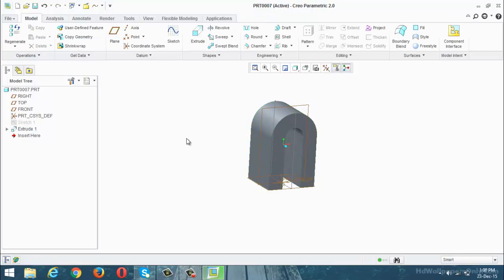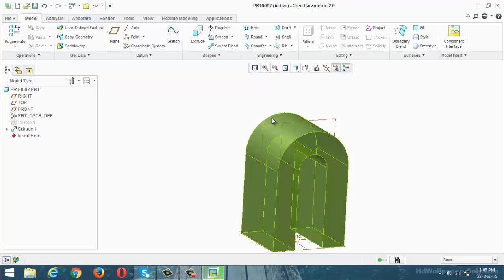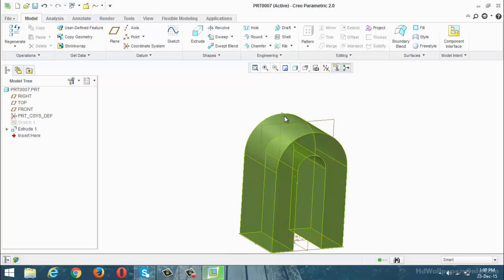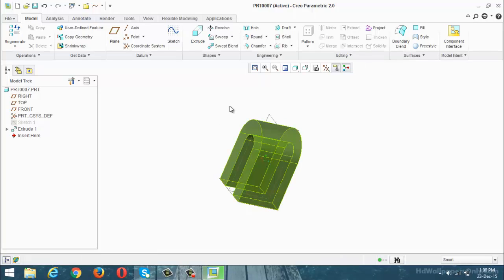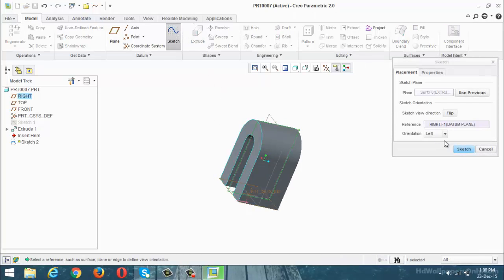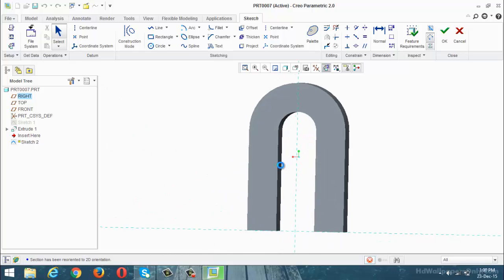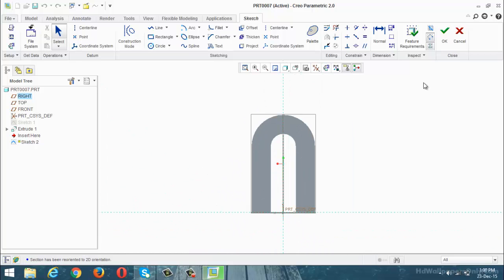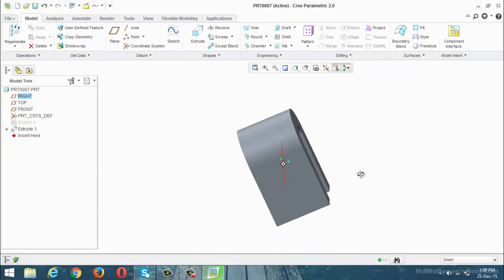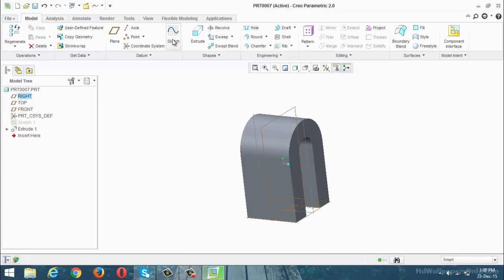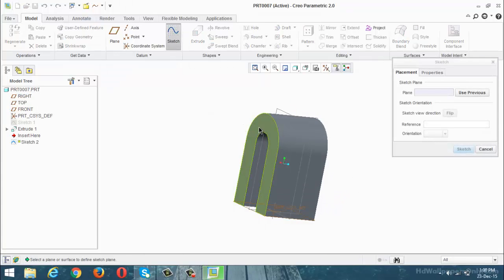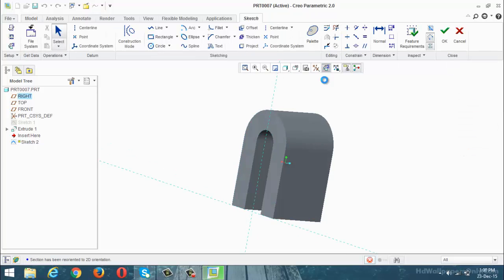Now see here, again I am going to design one more shape here. Back side of this one. First you can see this one. Okay. Now I am going to select sketch this one. Set it to sketch view. Okay. Now this is the proper design. Select the sketch. Now I am going to select this face. Okay. Sketch. Set it to sketch view.